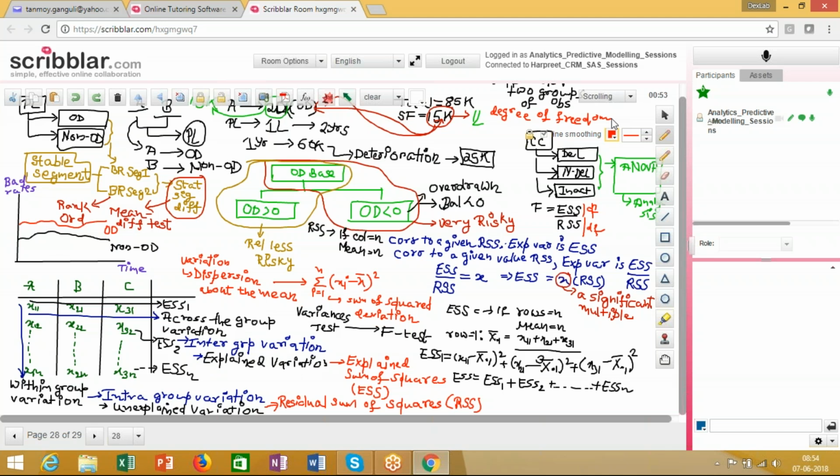Okay. So before we go in, we'll not go into the degree of freedom concept today, right? We'll start off with this concept and the testing of this concept tomorrow onwards. We'll finish this part and then we'll take up the next.